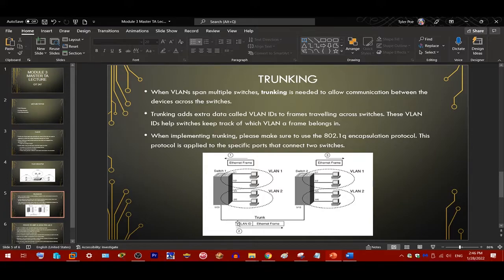And this is a trunking cable right here. You see here it's not assigned to a specific VLAN. That's going to be important for your lab. Trunking cables basically connect switches to each other, but they're not a part of a specific VLAN. The trunking is basically to send data from one VLAN on a switch to the same VLAN on another switch. With this VLAN ID, switch 2 sees the frame, checks the VLAN ID, and sends that frame to VLAN 1, and specifically to the computer in VLAN 1 that PC1 wanted to talk to.